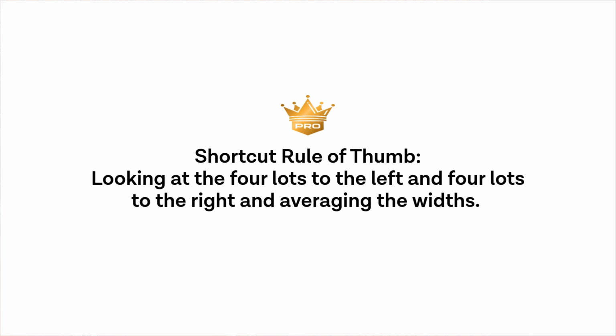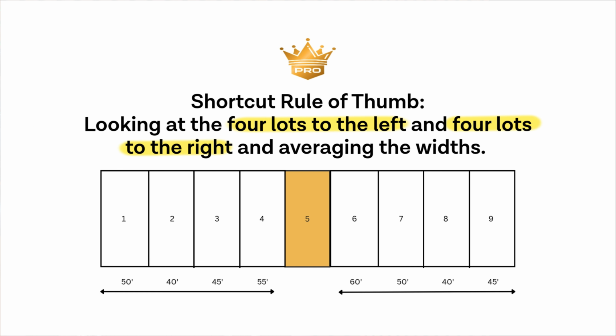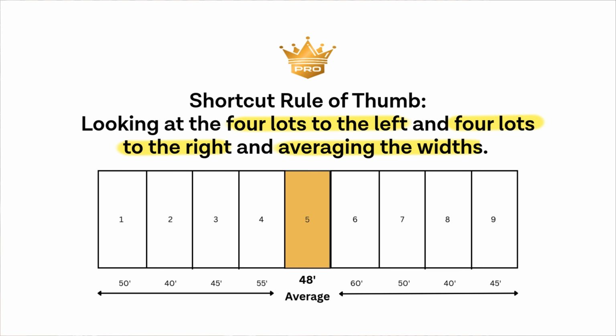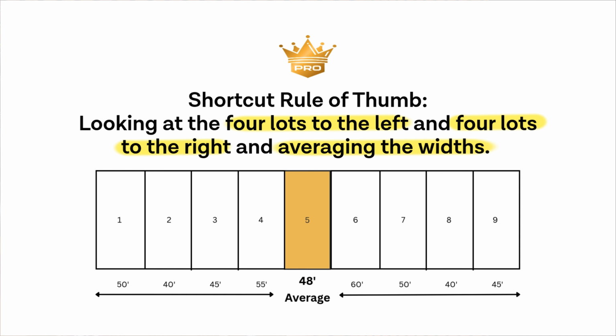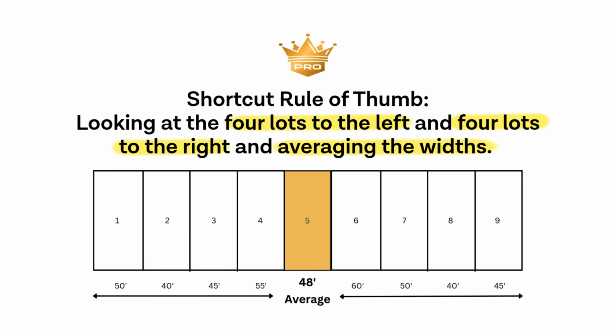And that means if every lot around you is 50 feet wide, you can't suddenly drop in 25-foot frontages and expect approval. Here's my pro tip. In the field, a lot of developers like us use a shortcut rule of thumb. You look at the 4 lots to the left and the 4 lots to the right, and you look at the average of those widths. And that's essentially your minimum that you should have. It's not the official method, but it's a decent first gauge to see if your subdivision idea has a shot.